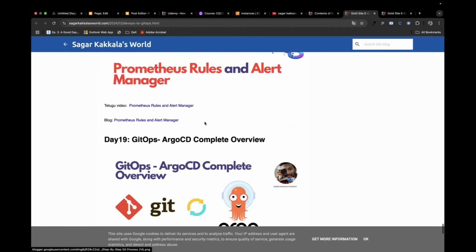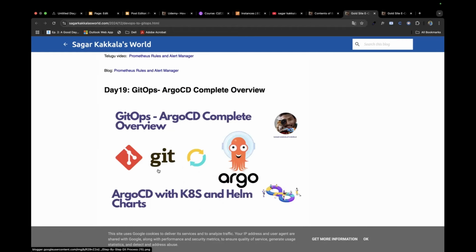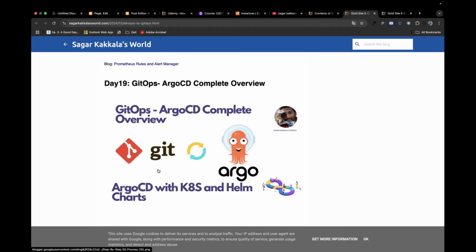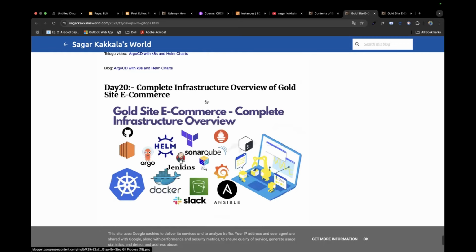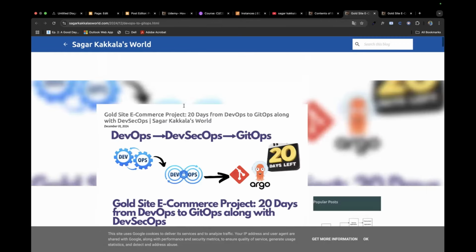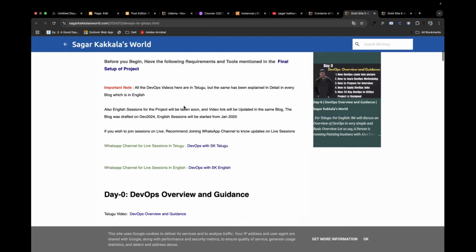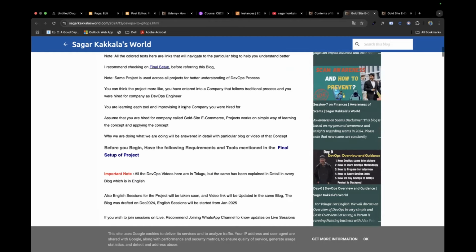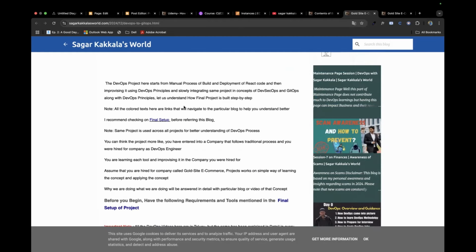And once this is completely done, we'll be using the GitOps concepts like Argo CD, where till then we'll be using Jenkins for CI/CD. Once the GitOps concept comes, we'll be using GitOps for the CD part and Jenkins for the CI part. So this is completely how the project is designed. This project helped you understand the basics of every tool, and also how different tools are getting connected to each other, and how things work in the real-time world. So this part, yeah, clear with this, right?